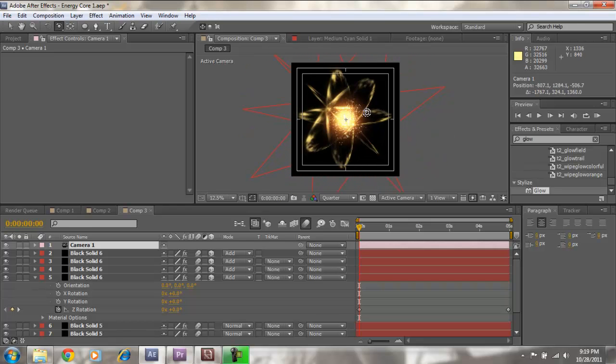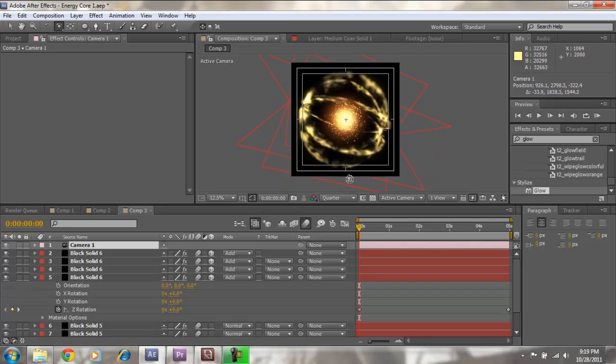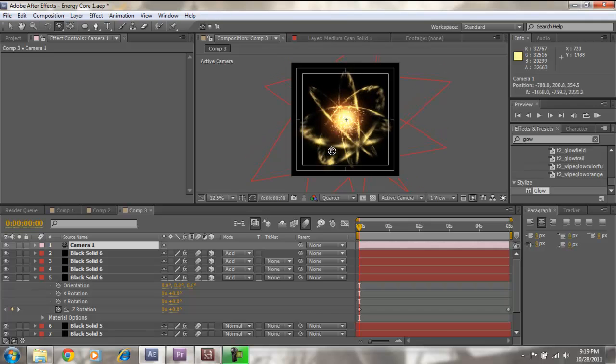Kind of looks like an atom pretty much. So looks pretty cool. You can spin this around, do whatever you really want with it, but you have this really cool spherical core now that you can create and add to all of your projects.